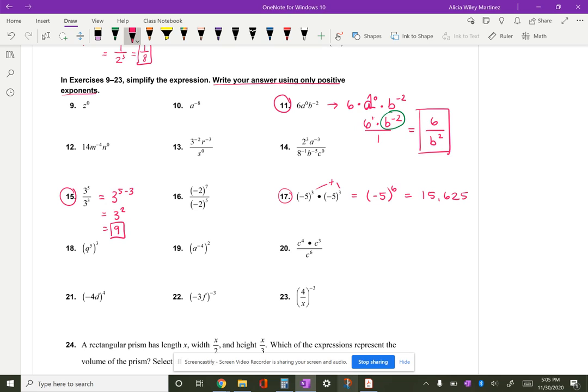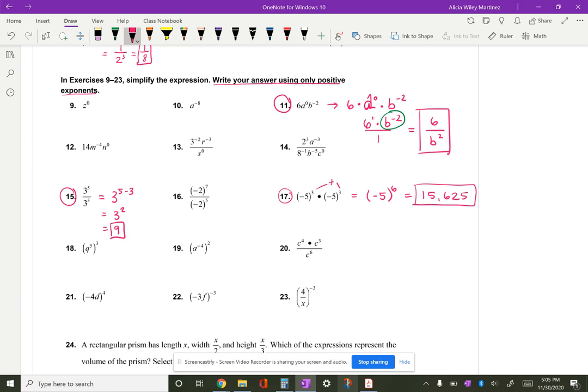Now the answer to this is going to be positive. The reason it's going to be positive is because the negative is contained within the parentheses, and when it's contained in the parentheses, that means that you're multiplying 6 negatives to each other, right? And for every 2 negatives, it becomes positive, so positive, positive, positive. So it ends up being a positive final answer.